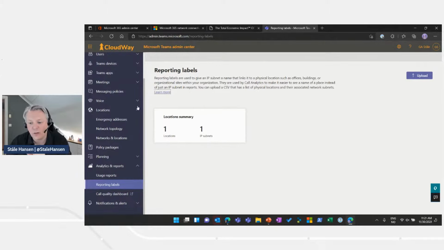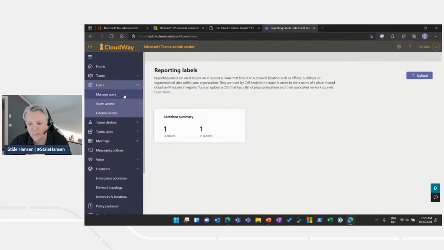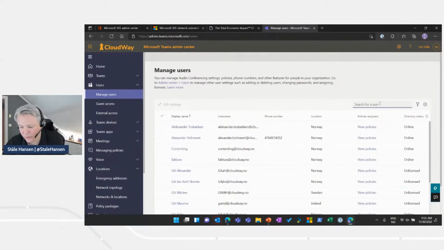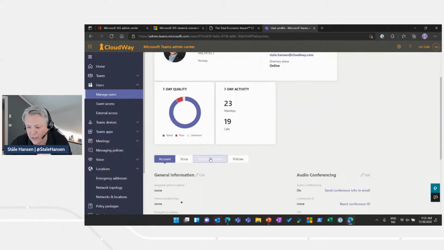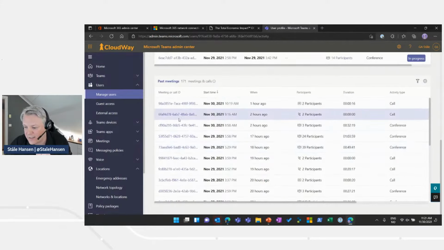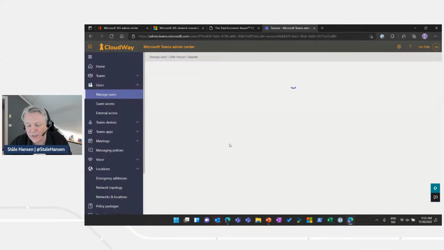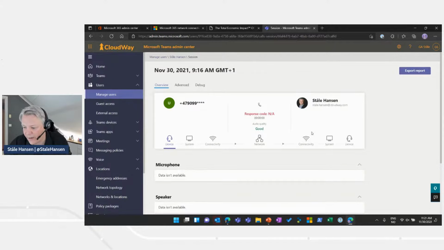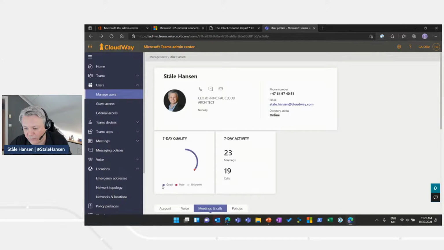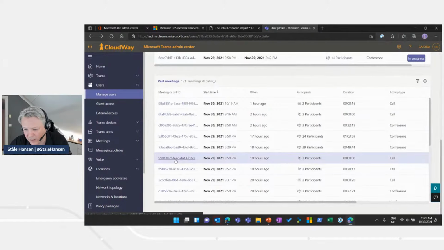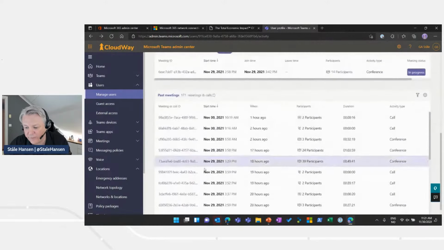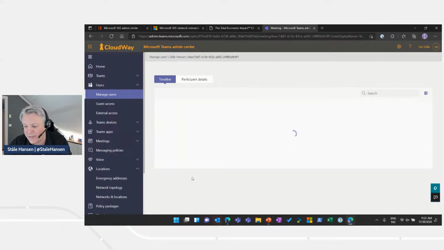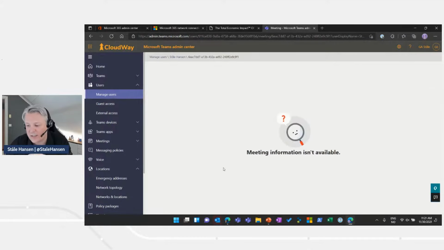When you go into a user, manage users, you search for the user, you go into meetings and calls, and here you can see that here's a call, and you can see the location is being defined in this. Let's find a different call where maybe this one is better. No, it's the exact same, but it will define the location I'm in. So you don't have to investigate what kind of location this subnet is at. So that's where we will find that.